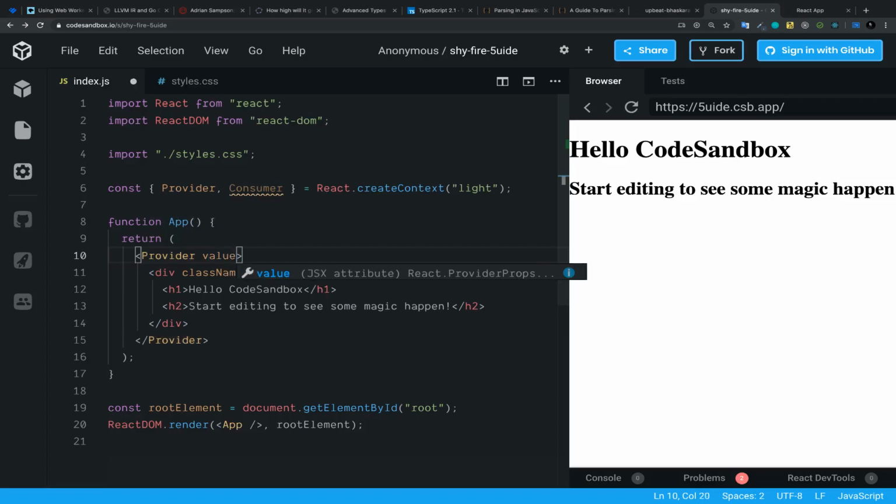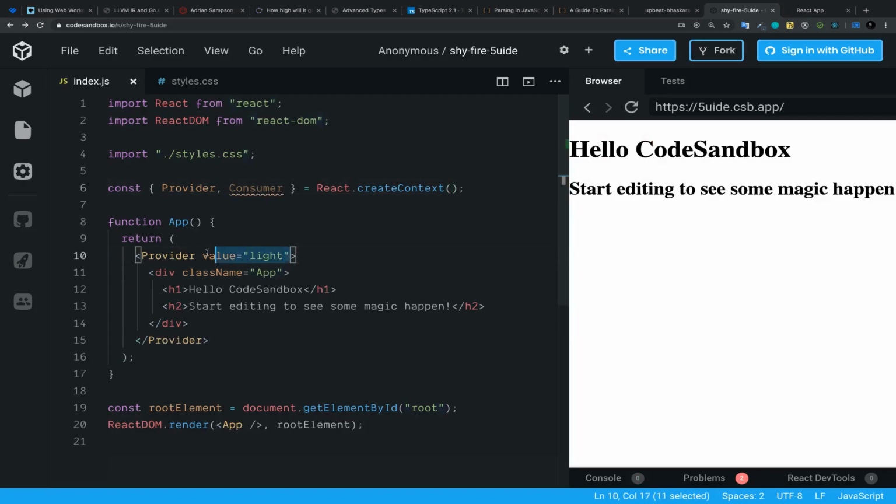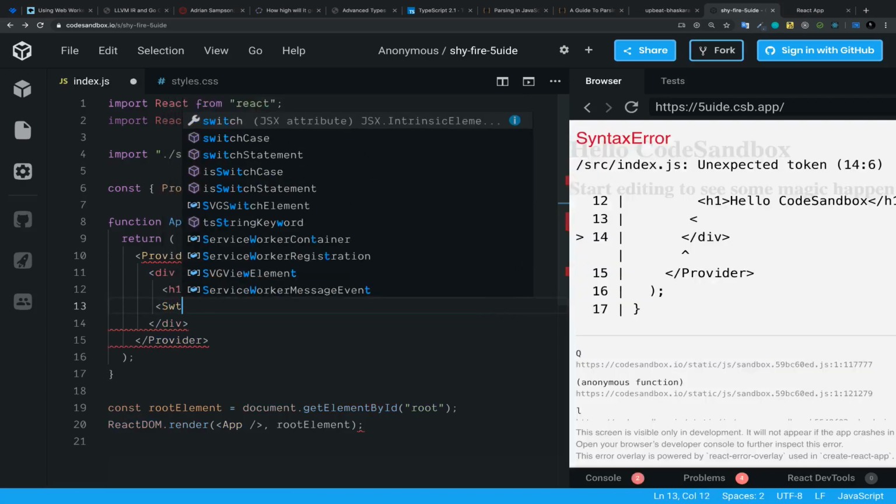And we can say value. The value that you give it here will override the context value. So this is a default value. If you don't give it any value here, it will use the default value that you pass here. But in this case, we are giving a value here, so we don't really need that. So now let's say I will create here a switch.